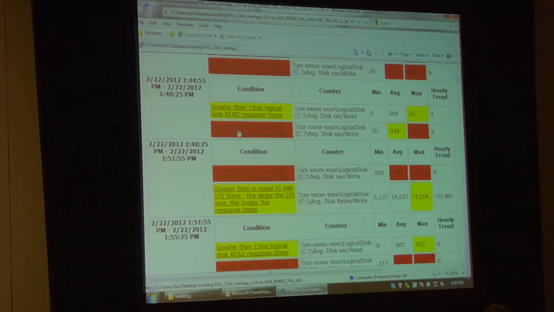We're going to talk about that a little bit later, but have you guys heard this in the past? The standard rule of thumb with disk response time is 15 milliseconds is iffy. You get to 25 milliseconds, you have a problem. Anybody heard that before? So that's kind of a standard Microsoft recommendation you'll find in a few places. I find it interesting that that was based upon the idea of a desktop machine with a 7200 RPM drive.